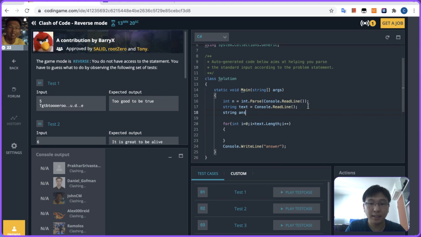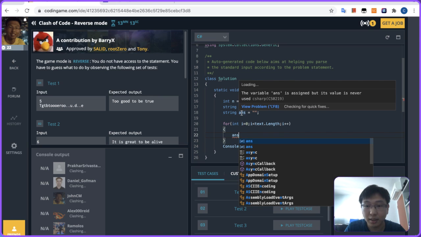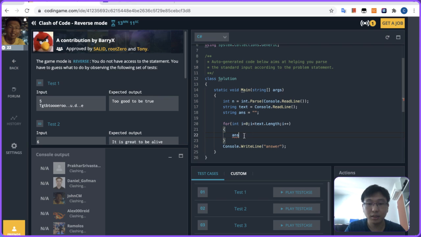String answer will be equal to this. Why is this a squiggly line? Okay, answer is equal to text i. Actually this one should be i plus n.